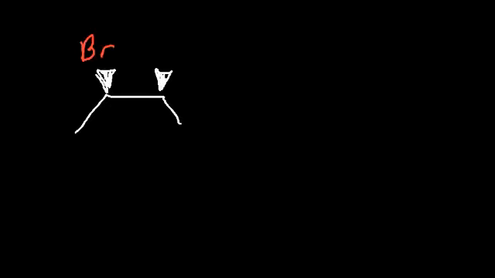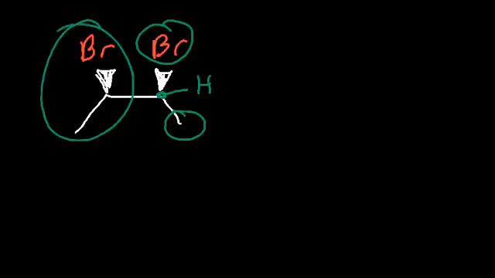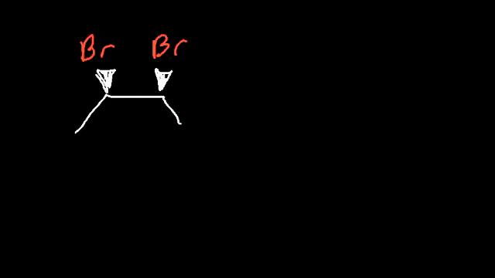Now what about this molecule? Is it chiral or achiral? What would you say? Now notice that we have 2 chiral centers. This carbon is chiral. It has a bromine, a methyl, a hydrogen, and another group. So this other carbon is chiral too. Now when you have 2 chiral centers, the molecule may or may not be chiral depending on if there's symmetry. And we do have a line of symmetry, so therefore we could say this is an achiral molecule.